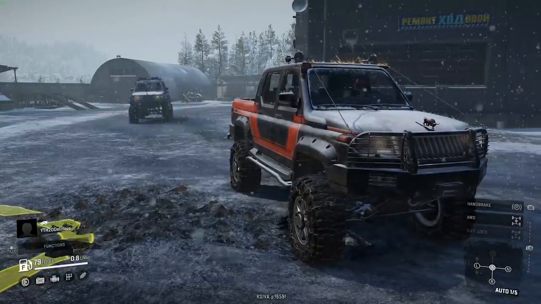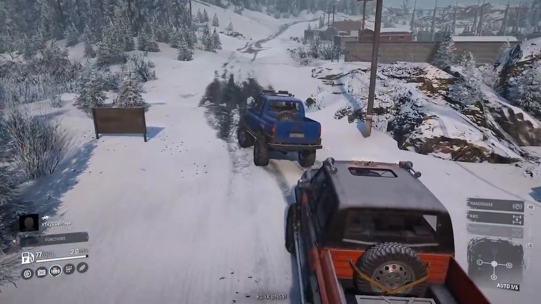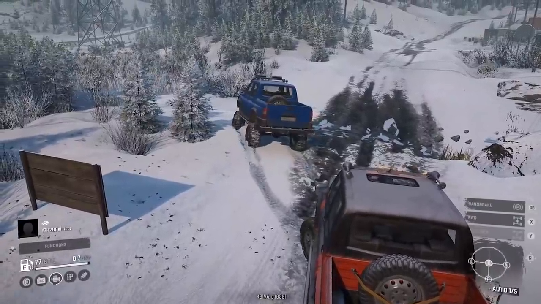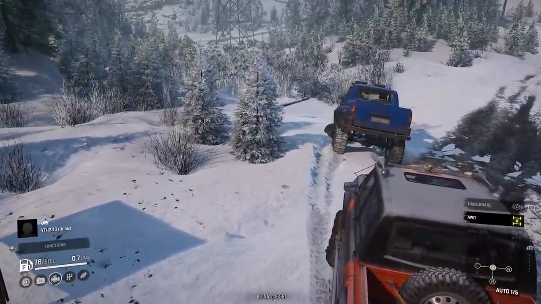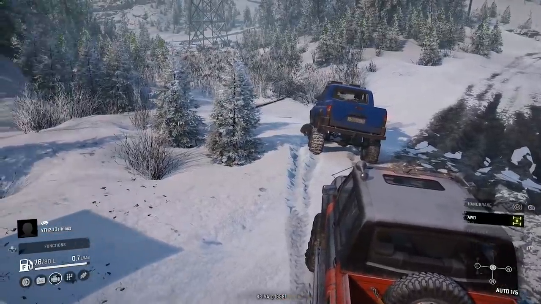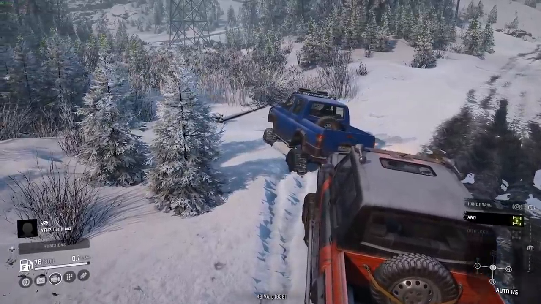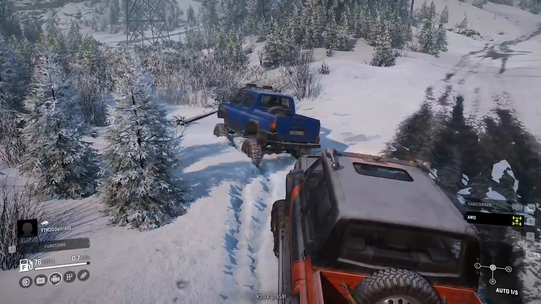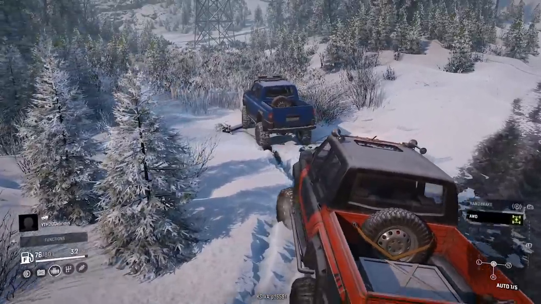Pull up right beside me. Oh, yeah. So we're going to need to find a path to the left right here to get across. Okay, I'm following you. Remember, if you hit LB and X, you turn on all-wheel drive. LB and X? Hold LB, and you'll see... Oh! Yeah! Oh, there we go. That is going to help so much as you just spin.